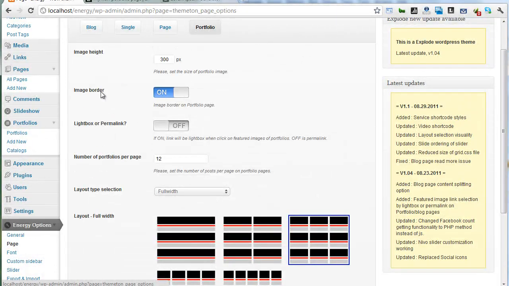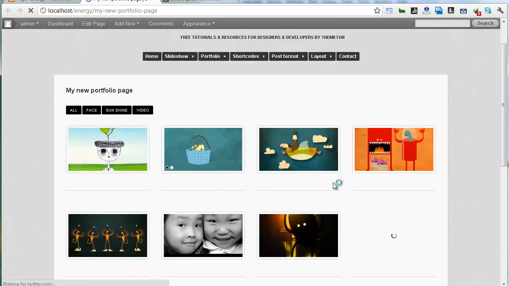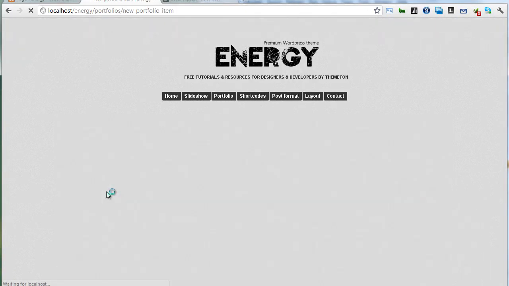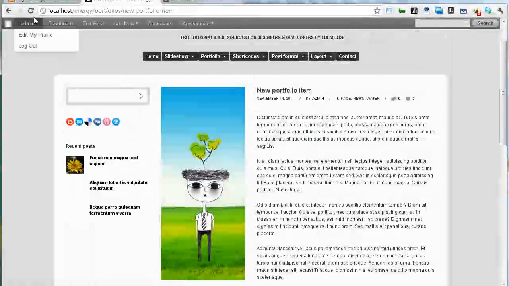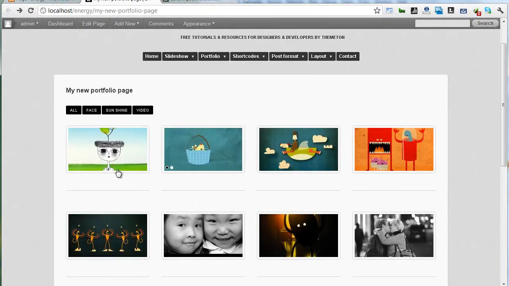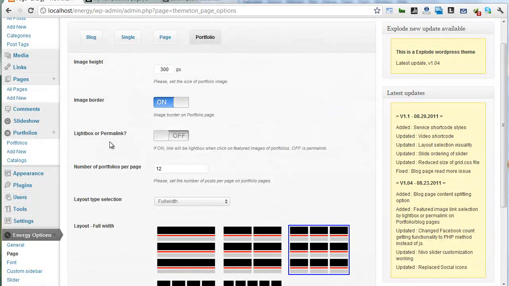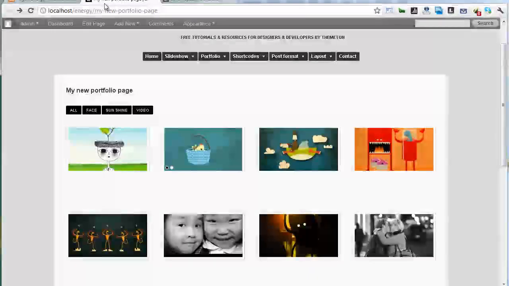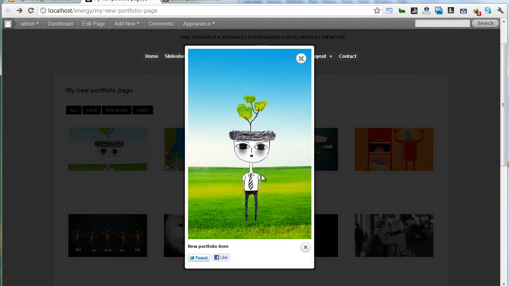And you can change some styles from the admin panel portfolio. You can change the bordered style, and refresh. Okay, there's the bordered style. Your portfolio posts will show in our previously selected layout. And if you don't want to go to the single post when you click on an image, you can change it to lightbox. I've just turned on lightbox, refresh. Okay, now you can see the featured image when you click on a portfolio item.